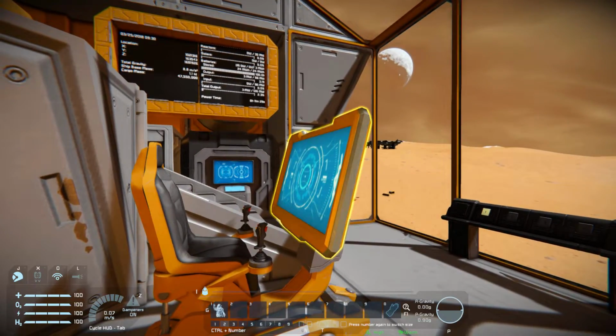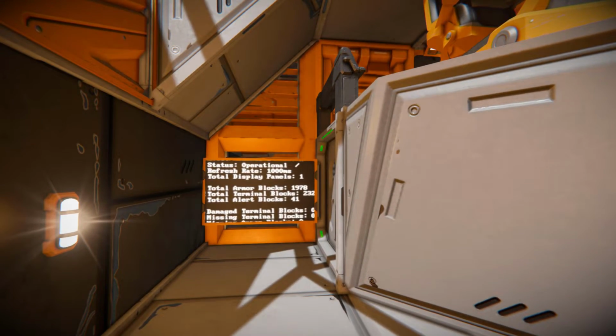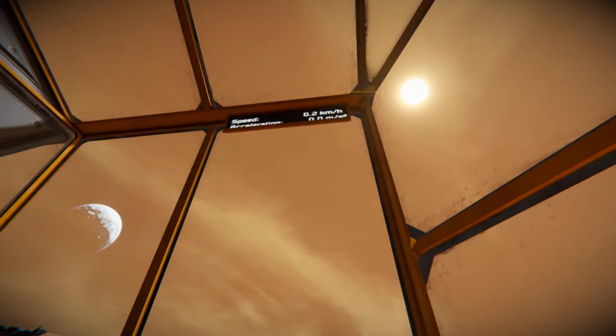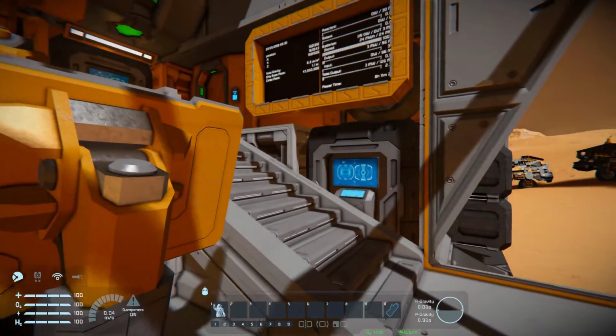We've got another control seat right here, which is left empty, so you can do whatever you want with. And we've got more LCD screens going around the room. We then have this over there, which is telling you total blocks on there. And we can come across there, telling you your speed and acceleration, and another button for the lights.